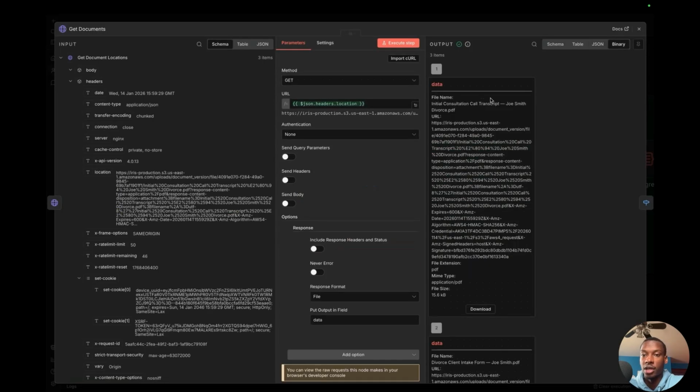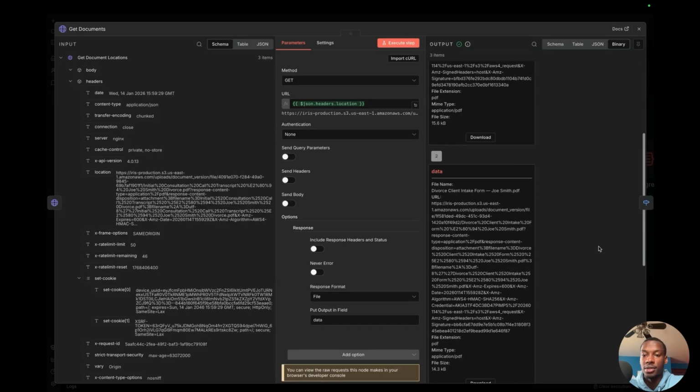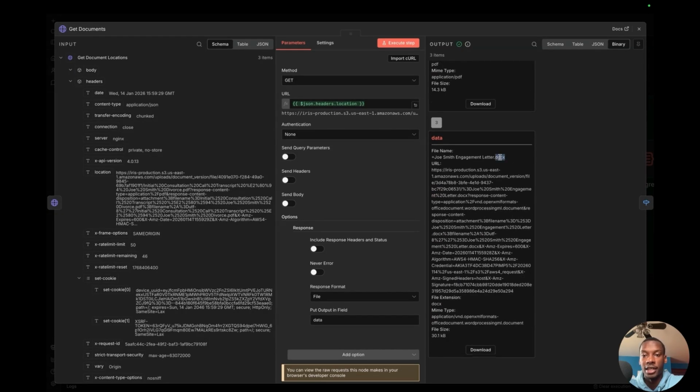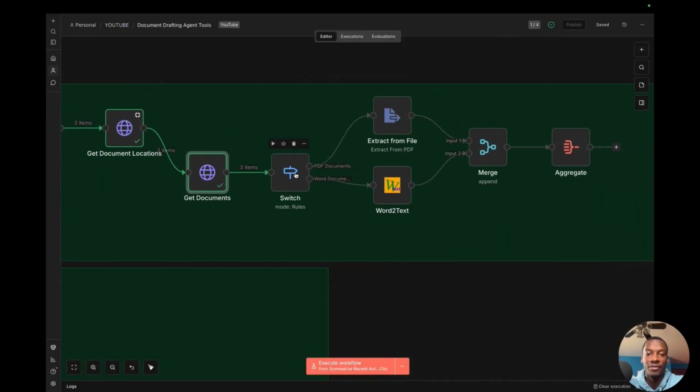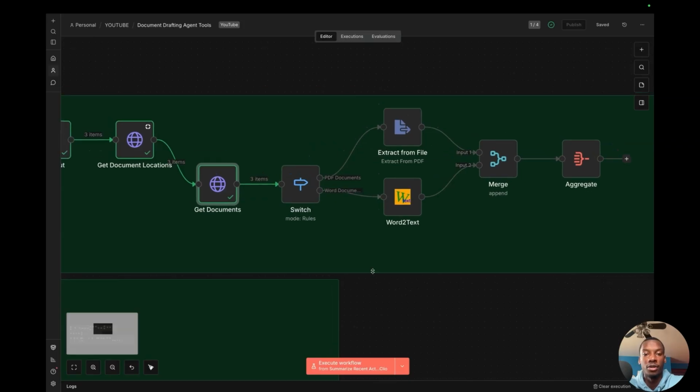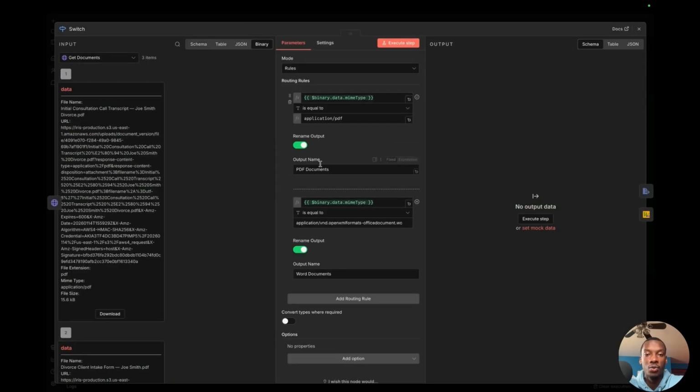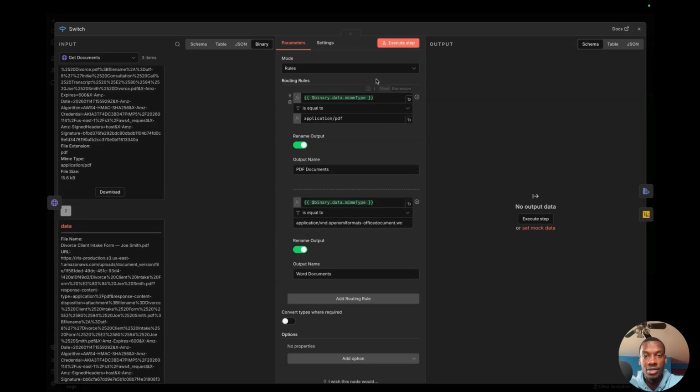Now from here, we're going to have different types of documents. Some of our documents are going to be PDF documents. Some may be .docx documents, right? This is the hard part of working in law firms, that you have a lot of Word documents that are difficult to deal with programmatically, but we have a solution for that in this workflow. We have this switch node, which is going to identify which document is a PDF and which documents are Word documents. And there's different logic to handle the two of those.